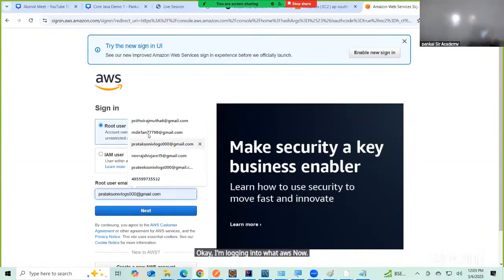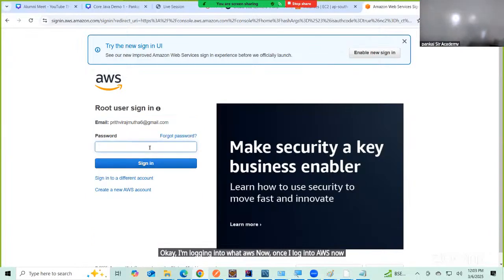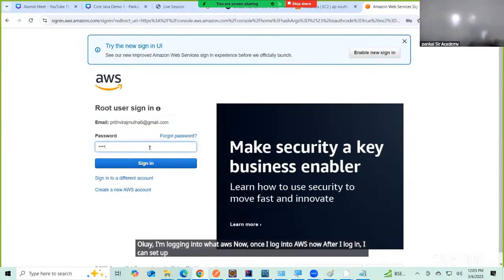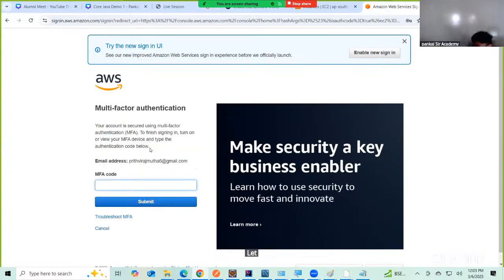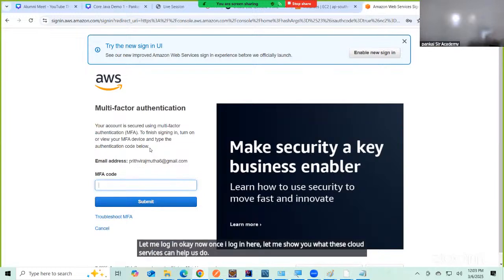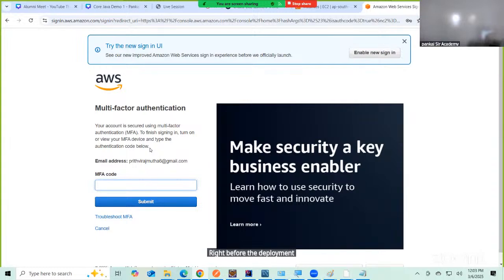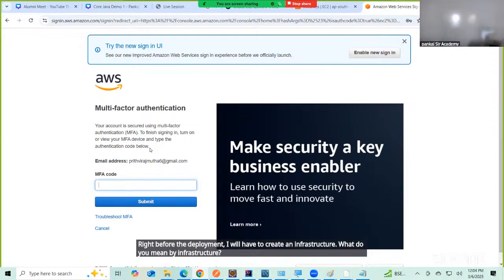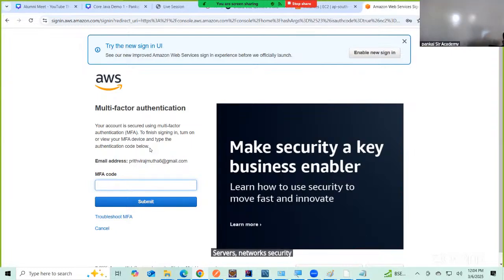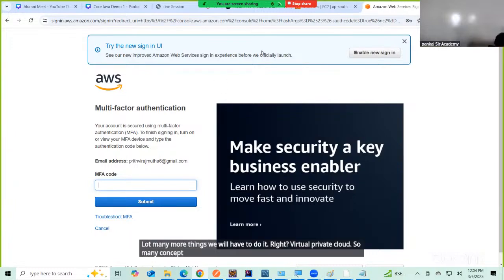Now, once I log in, let me show you what cloud services can help us do. Before the deployment, I will have to create an infrastructure. What do I mean by infrastructure? Servers, networks, security, database setup, a lot more things we will have to do. Virtual private cloud, so many concepts are there, which we will see with patience one by one. But let me log in.